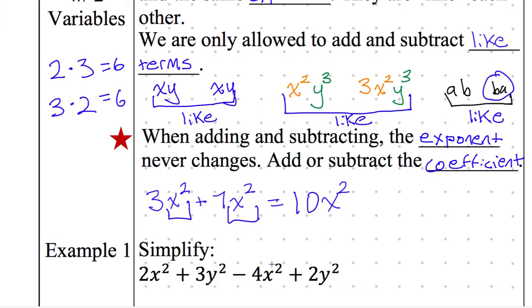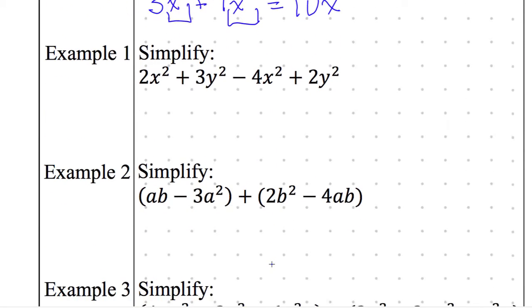Give me a fist of 5. How well are you following the lesson so far? Fist of 5. How well are you following? I'm seeing mostly 5s, a few 4s, but mostly 5s. All right, thanks. All right, example 1.